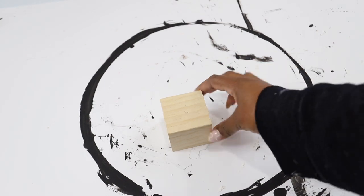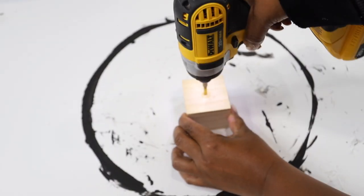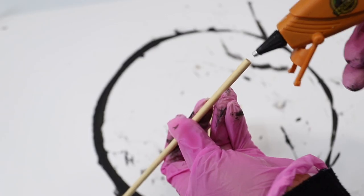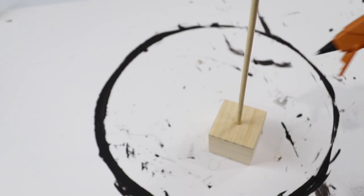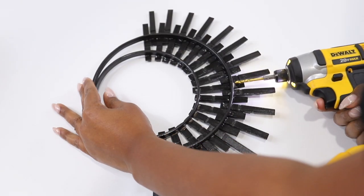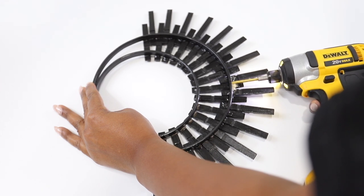While it was drying, I took a wood block and drilled a hole in the middle. Then I placed hot glue on the inside of the hole and on the end of the wooden dowel. I painted the dowel off camera in a metallic gold and later added some Rub 'n Buff on top. Afterwards, I drilled a hole in the center of the larger ring and twisted the wooden dowel inside.